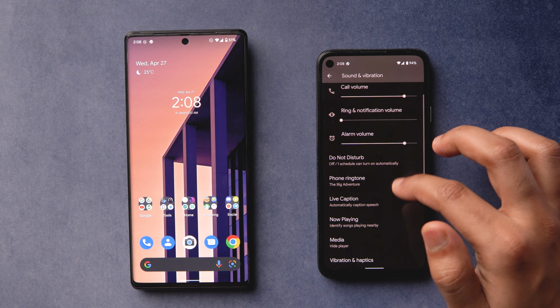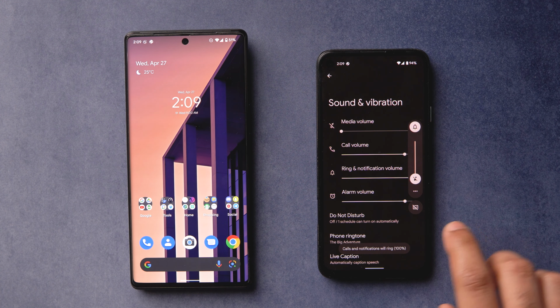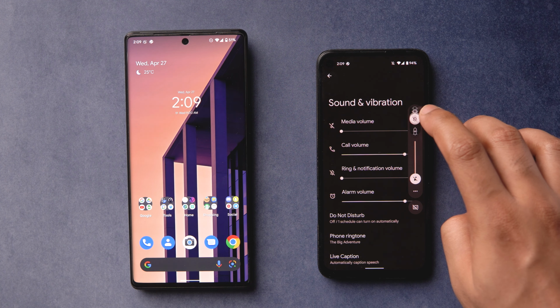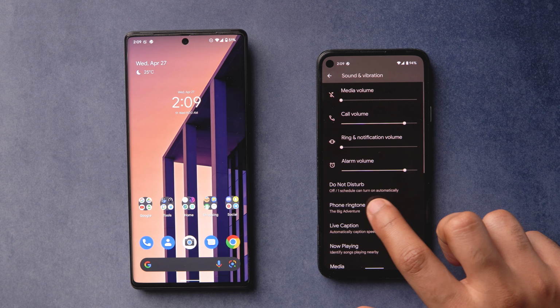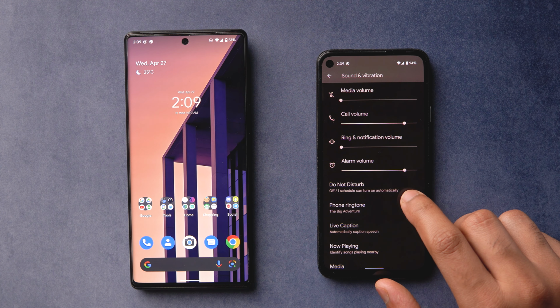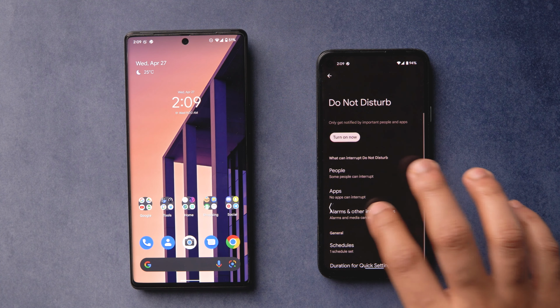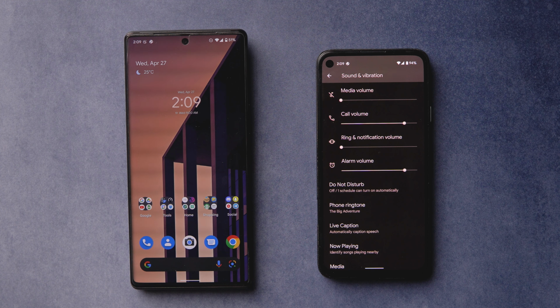And that's about it. If I change over here as well, you can see the ring volume goes up automatically, it goes down there, and when I silence it, it silences it. Also, one more thing, this was called priority mode in the last developer preview, but now it's again back to do not disturb mode. Now this is something I don't really understand. Whatever should be decided should be kept, but again, that was a developer preview, so we were obviously not going to expect it over there.